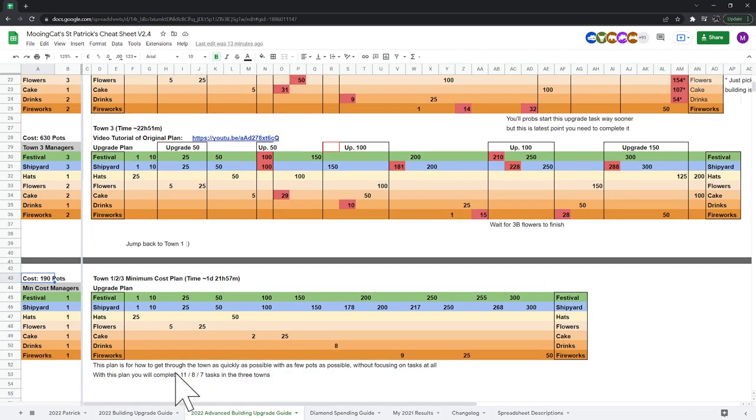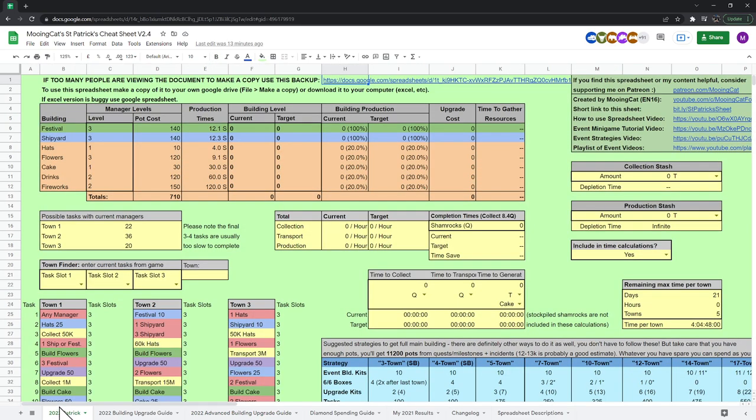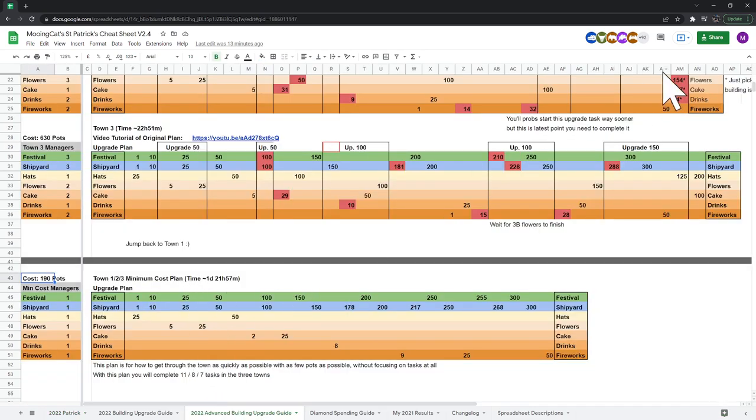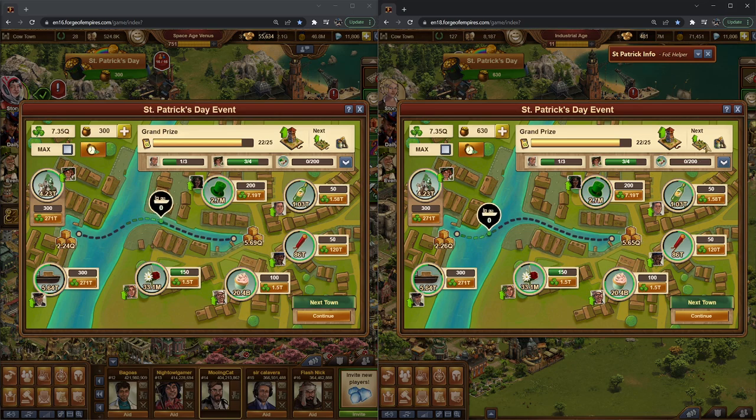Now in terms of the number of tasks, I complete 26 by going for this. So I do need 28, but going for 26 is more than enough. In my 13th town, I can simply do these two quick tasks here. I don't even need any managers if I'm willing to click for a little bit. So those will easily be completed in yet another town, which means that by completing these three towns, I will have enough tasks to get this next upgrade kit here. So that is an alternative, and why would I want to do that?